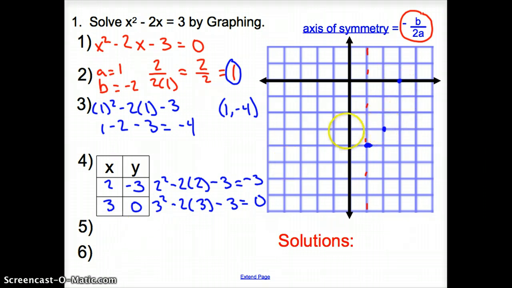Now remember, step 5 was we reflected the points. This one is on the axis of symmetry, so I can't reflect that. I'm going to reflect this point across the axis of symmetry. This point is 2 away, so I'm going to go 2 towards it, and then 2 away from it. Does it open up or down? It opens up. Should it? Yes, because it is positive. Let's connect the dots. See how pretty my parabola will be. And so now here's my parabola.